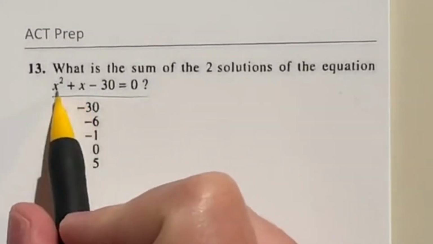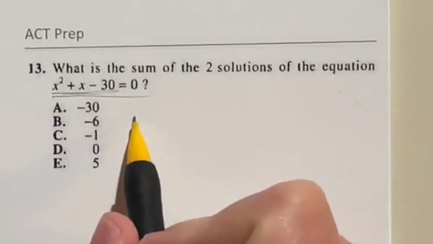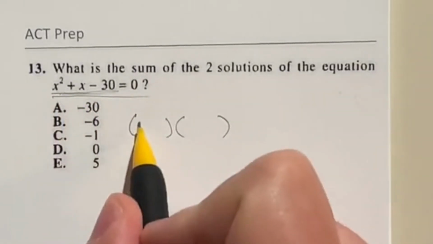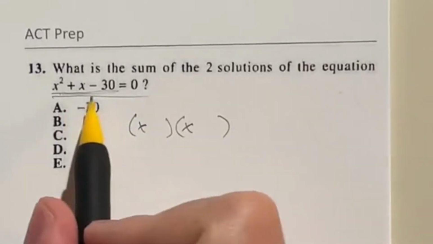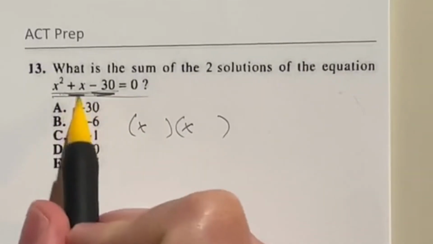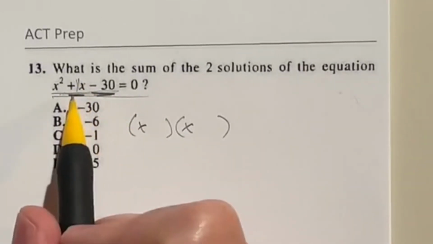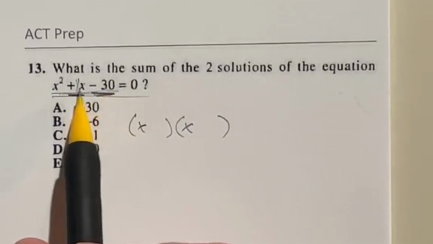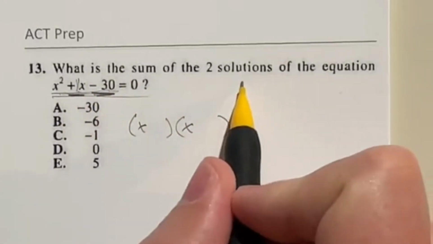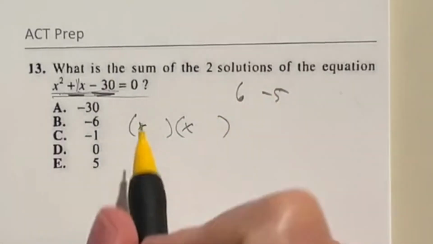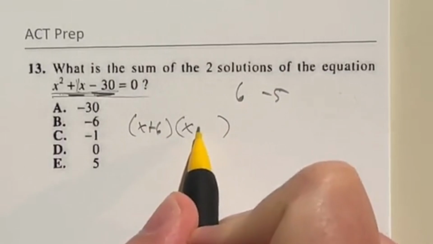Now, what I'm going to do is take this right here and factor it into two sets of parentheses. And the way I'm going to do that is by just taking my x out front, and then I need to find two numbers that multiply to the back but add to the middle. In this case, that middle is a 1. You don't see it, but that's because it's implied. So we need two numbers that multiply to negative 30 but add to a positive 1. We're going to end up using 6 and negative 5 because the two of them fulfill those requirements. So I'm going to put in here plus 6 and minus 5.